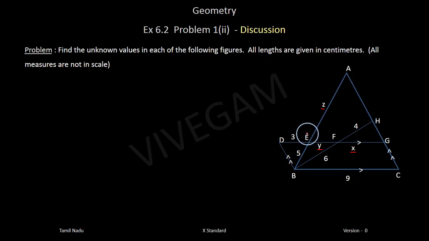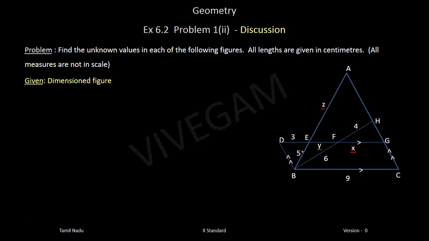So AE divided by AB will be equal to EG divided by BC. Now EG can be calculated because we know x, we know y, so which means EG can be calculated. So that is known. BC is known, and AE is Z, which means AB will be Z plus 5. So you will have an equation in terms of Z from which Z can be calculated, right? So this is how the problem will be solved, right?